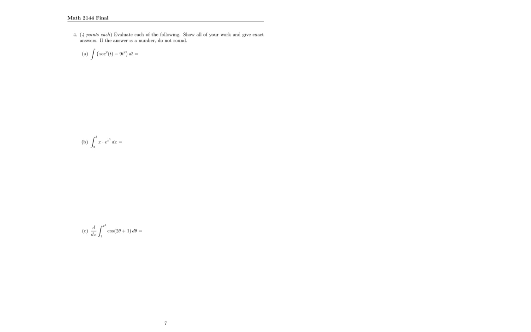Next, I want to evaluate the following integrals. So an antiderivative for secant squared is tangent. So I'll have tangent of t minus, here I have a power. So the power of t is going to go up by 1, and then I'll divide by the new power. So I'll have 9 divided by 3, t to the third. And then this is an indefinite integral, so I'll need to have my plus c.